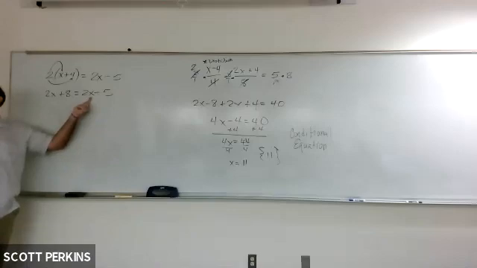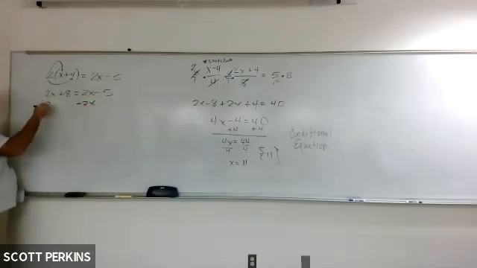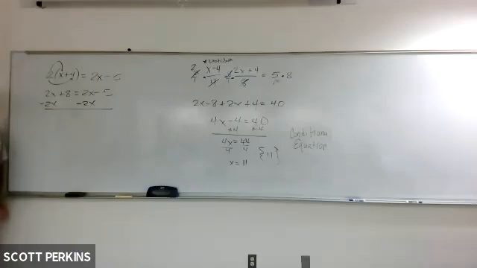How am I going to get the 2x from here over to the left? Subtract. Same answer to the same question I've asked 52 times. I know it's a boring question. I get it. But here's something new. What happens to both sides of the equation when I subtract the 2x and bring it to the left?